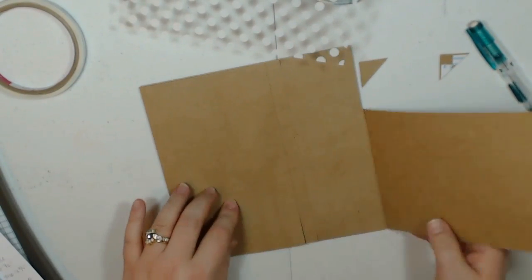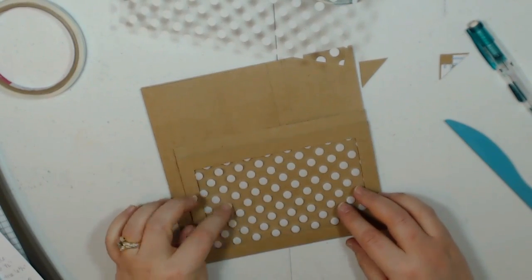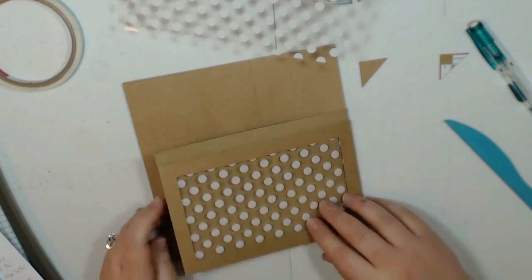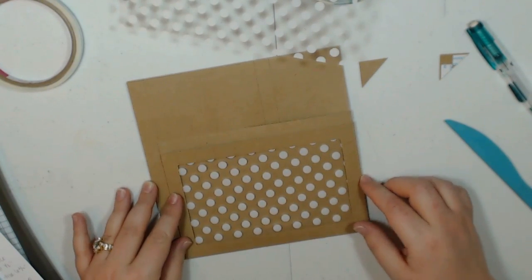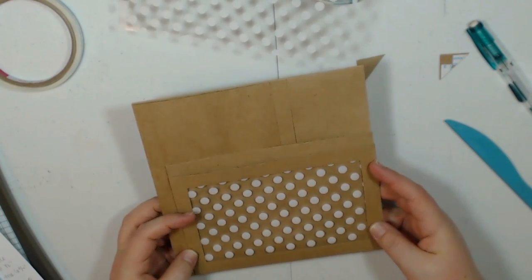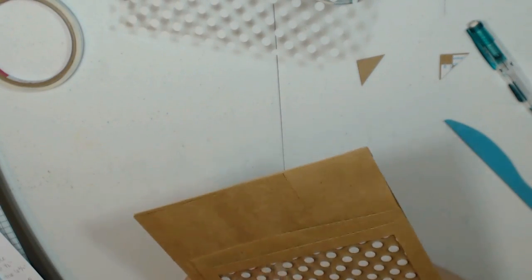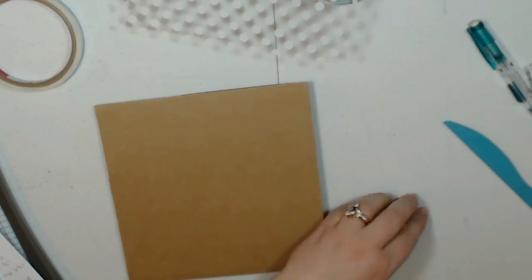And so you know, on this page I did use a magnet to hold this flap down, so I put my magnet here and then one here, and it held this cool flap down. I love that. That turned out so good. I love the polka dots with the brown. Okay, there's page 3. Now let's do page 4.